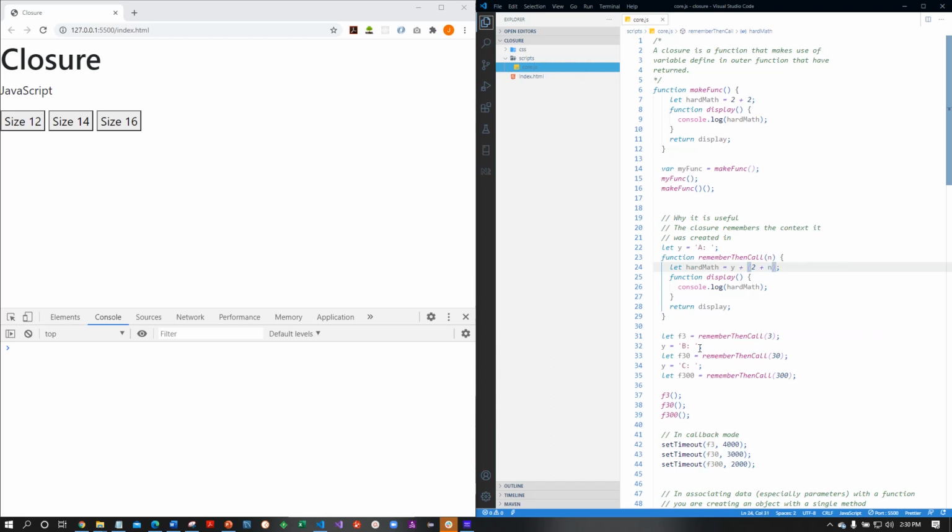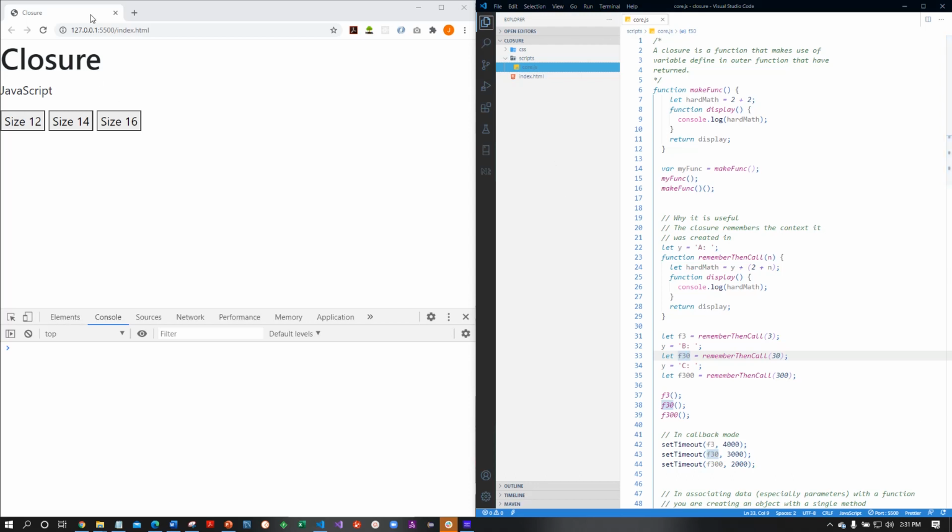so then it'll be 3 plus 2, but then A will be used, and then B will be used, and then the value of n will change to 30, and then the value of y changes to C, and then the parameter changes to 300. And as we see when we run this, all of those aspects are closed over and therefore remembered. So this is actually the definition of the closure. This is essentially a function factory that has returned a function set up in a certain way due to the closure. F3, F30, F300, all functions in here, we invoke them and we'll see the result.